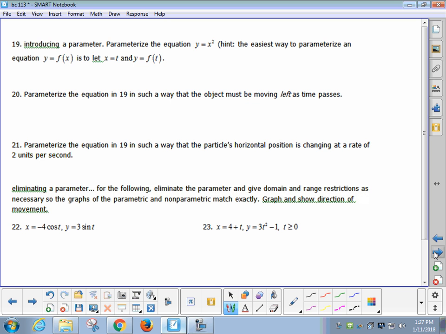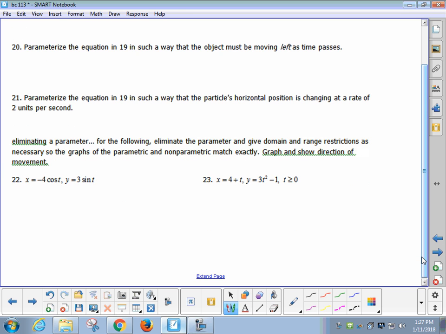All right, I can't remember where I left off with you. We finished 21, we're done. 22, okay. Some of you, when I was grading these, forgot your graphs. Many of you forgot your domain or the direction of movement. Those three mistakes together resulted in maybe a fourth of you doing this completely correct. So make your corrections.